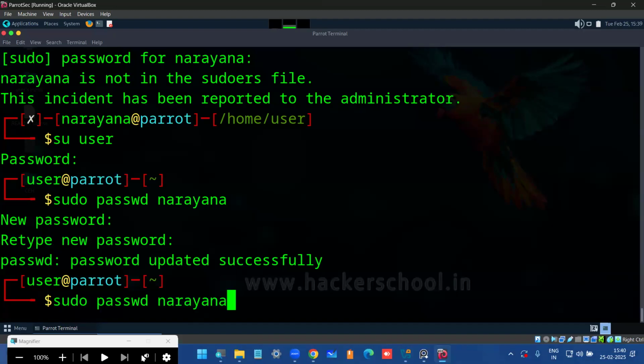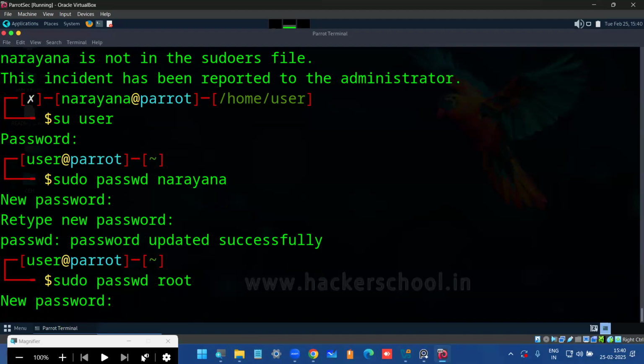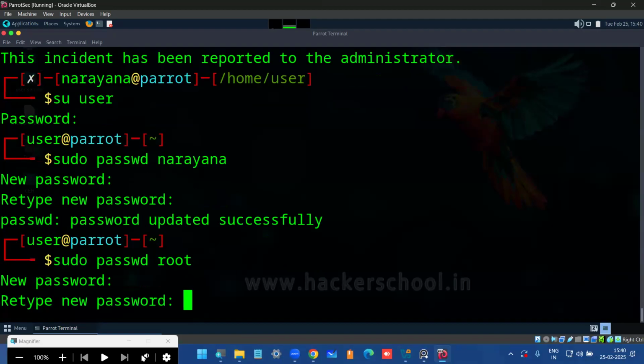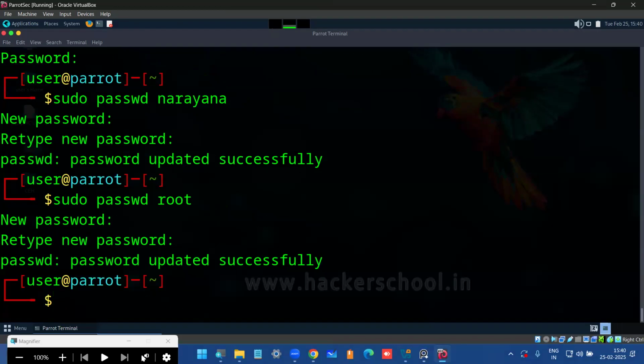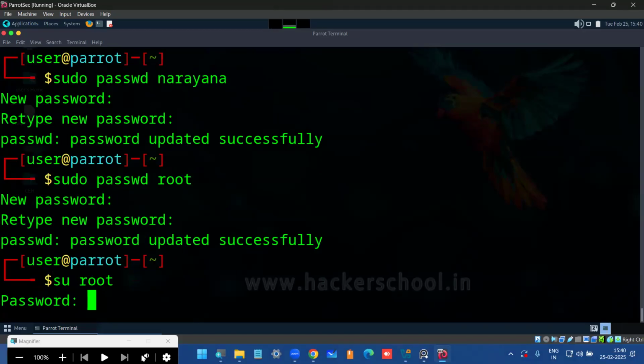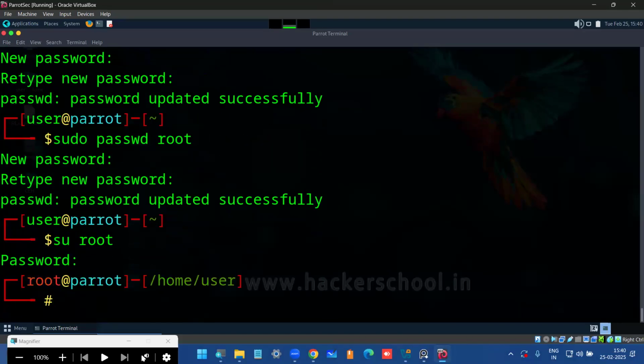And in a similar way, I can set the password for the root as well. So once I have set the password for the root, I can switch now. When you don't know the password of the root, you will have to take help of the sudo privilege. If you already know the password of the root, you can directly switch. Authenticate as a root and switch.